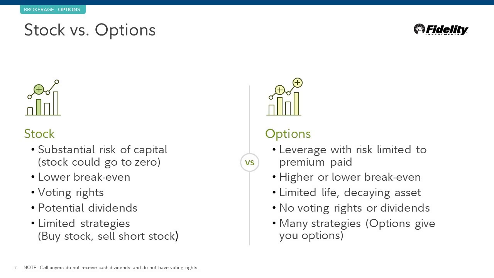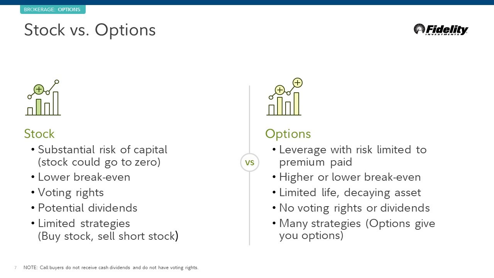Now, break-evens become very interesting when you're comparing both. Of course, if you're buying shares of stock, your break-even is whatever you bought the shares of stock for. If it was at $100 a share, well, that's your break-even. If the stock hasn't moved, you haven't made anything, you haven't lost anything. So there's a potential lower break-even with stock. With an option, on the other hand, a lot of times with buyers of options, you're paying that premium that James was talking about beforehand. The stock winds up having to move enough to offset that particular premium you're paying, which means it has to go up at least a little bit to offset that.